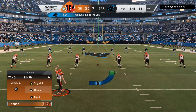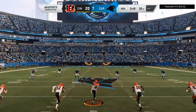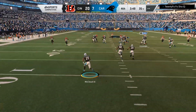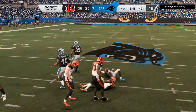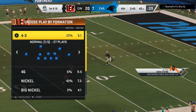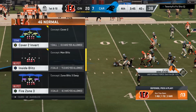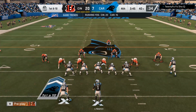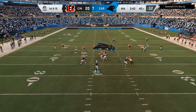Randy Bullock to kick. Now Bullock will send this one away after the touchdown. This will be taken in at the 1. And an excellent return there as he's up to the 35 and make it the 40-yard line. There's no downplaying that we all knew that this was a critical possession, and to get a return like that to start things off, that's the spark that they needed. That's the spark they were looking for. Good starting field position for them as they come up 1st and 10.